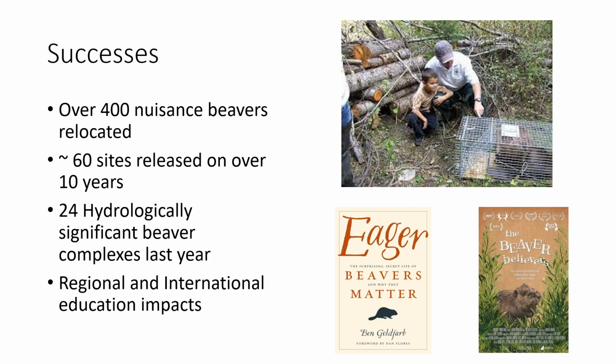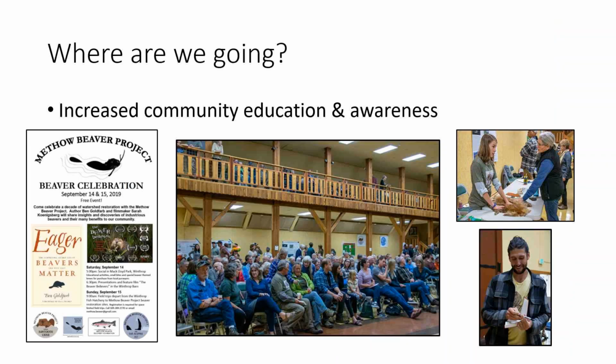All right. So where are we going? We are focusing even more on community engagement and awareness. We want to make sure people understand that living with their beaver on their property is a much better prospect for the future than relocating them elsewhere. And we want to help them make those good decisions and make it possible for them to make those good decisions.